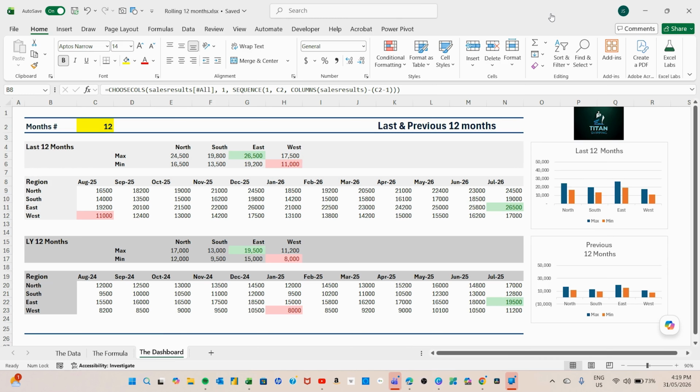And this one I hope you'll be able to employ in your own workplace.